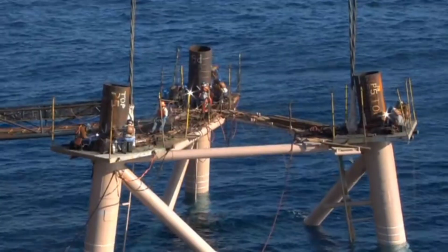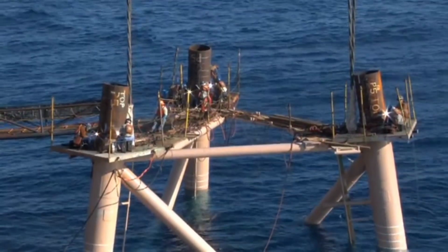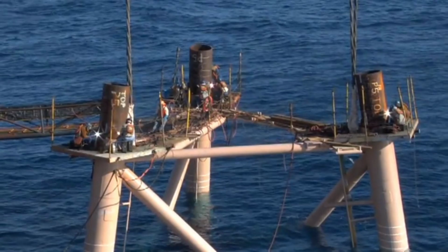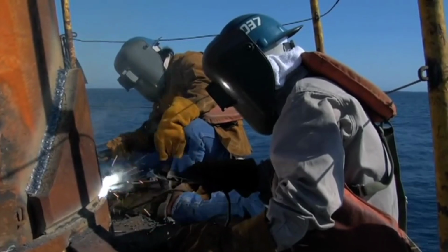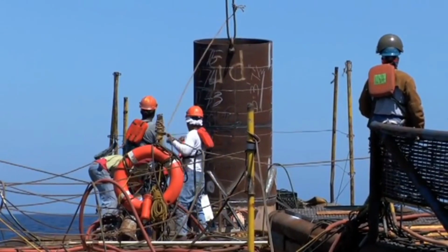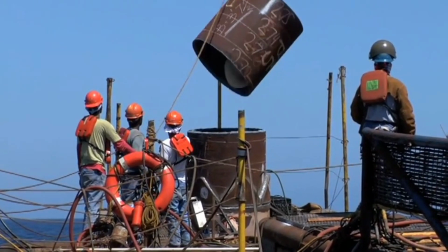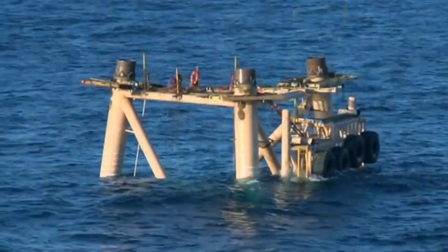The crane then lifts the jacket legs, and welders secure each leg to keep the jacket level. With the jacket level, welders attach crown shims to the piles around the top of the jacket legs. The crown shims are the main connection that firmly secures the jacket to the piles. The shims help to keep the platform stable by distributing the weight of the deck over both the jacket and the piles. After the crown shim welding concludes, the piles are cut off 21 feet above sea level. The next step is to install a boat landing for personnel access and prepare for the deck lift.